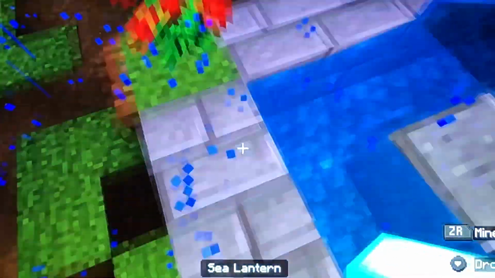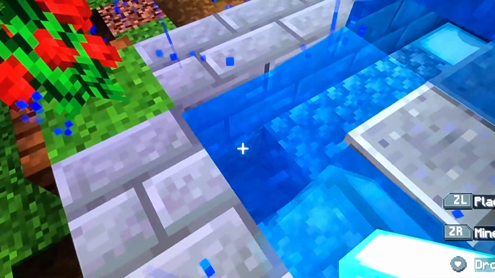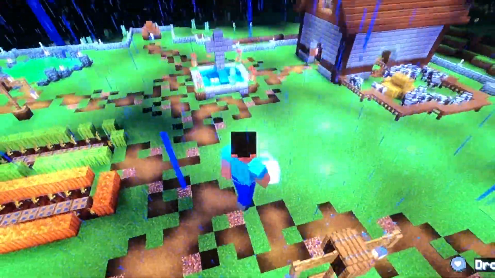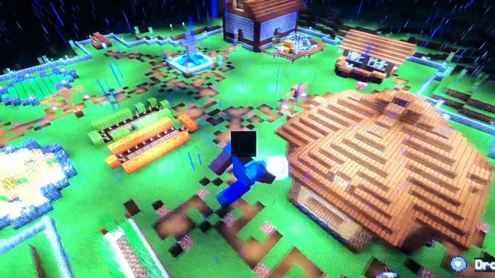You can put some sea lanterns down inside of it. If you don't have them, you could probably place down some lanterns kind of near the rose bushes if you want to, but I'm just doing what I think looks best. As you can see, our base is pretty much lit up. Like, I don't really see any dark spots on the base.